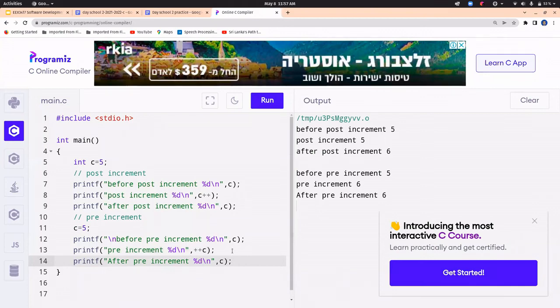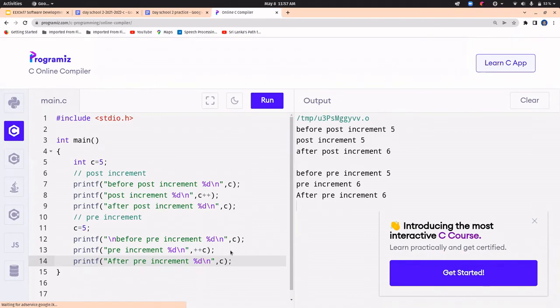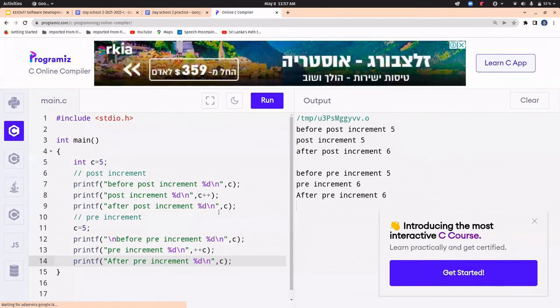Did you understand or not? No, sir. How can I explain? You can see the result, no? Sir, c++ means c plus 1.